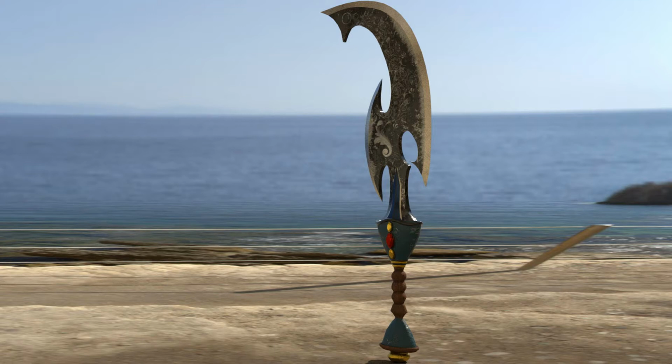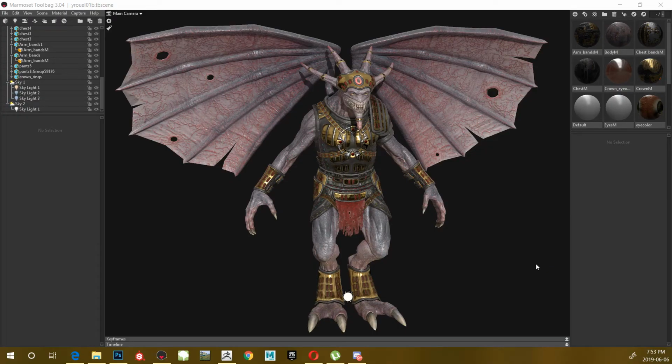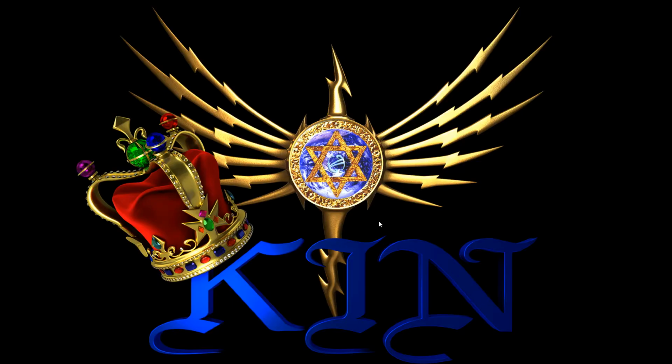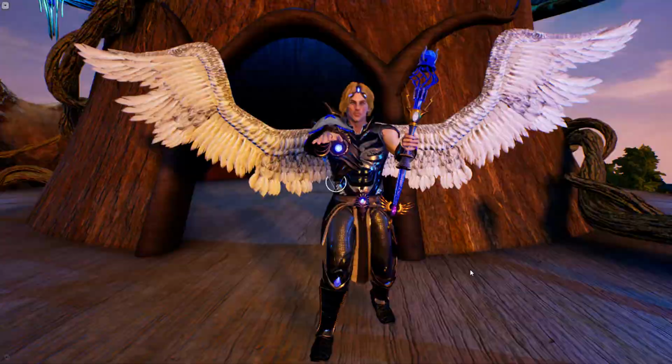So big shout out for the concepts from, I'm trying to remember how to say his name. Lou. Anyways, okay, I'm just not going to even try. Not even prepared for that. And for the brood, this is Uriel. And for the kin, Zach. Took a whole bunch of stuff out of here because it was getting to be too much.